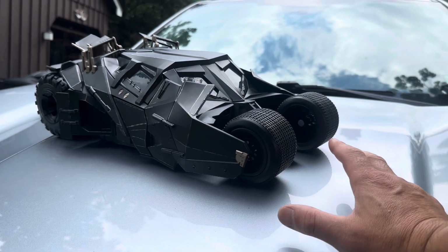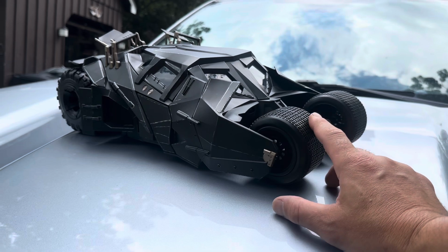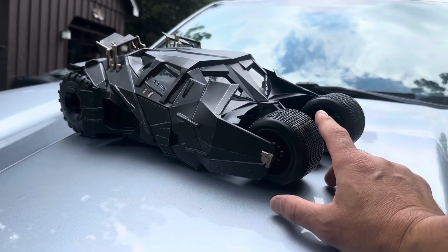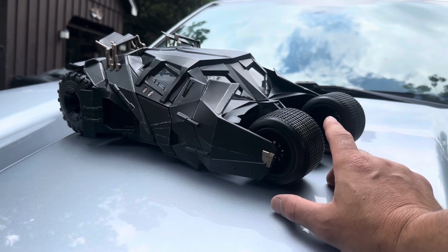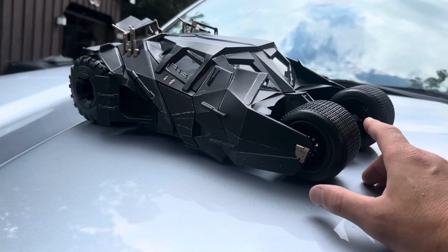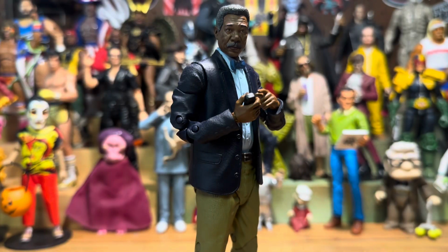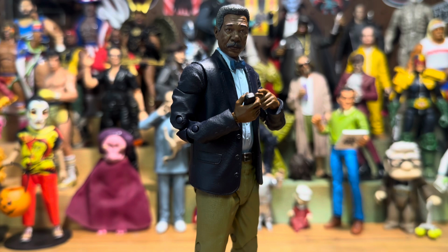We will talk about some things he's just doing really well, and he killed this Dark Knight trilogy line. He really did. Let's talk about Lucius Fox and some other pickups I've had over the past few days and why they are weird, but also why they are pretty damn good. Let's move on. This release could have been a disaster. It could have been a laughing stock. Do I need to remind people of the Batman Rider figure that McFarlane had to pull promotional pics of because it looks so ridiculous?